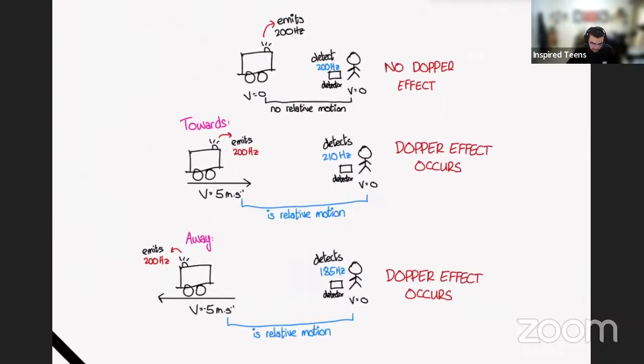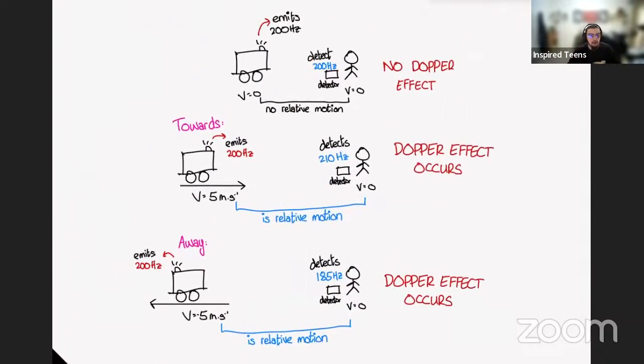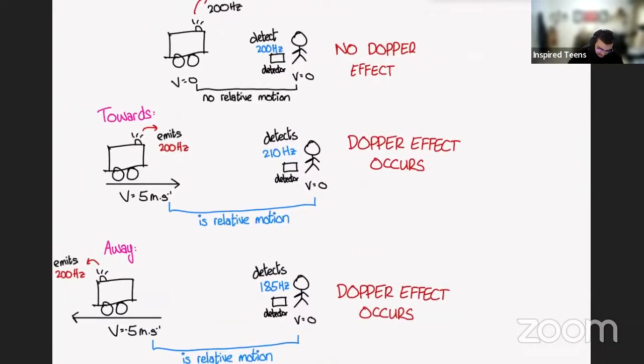Okay, so this is just a quick rough diagram to explain basically what goes on with Doppler effect and what we mean by an apparent change in the frequency detected by the listener due to relative motion between the sound source and the listener, right? So that definition of Doppler effect really makes sense once you look at it in terms of this diagram. We can see that there is a change detected by the listener as soon as there's relative motion between the two.